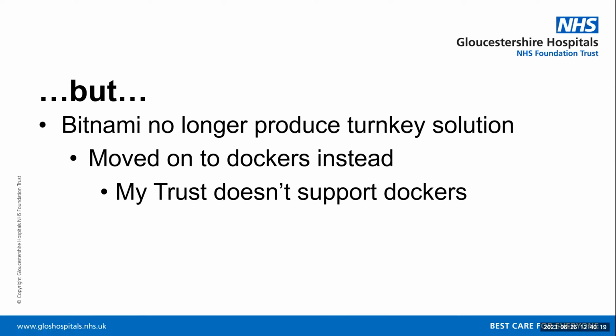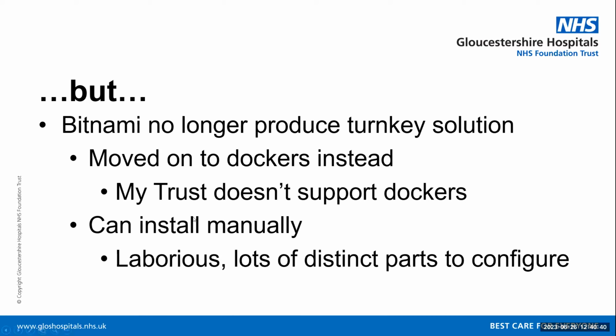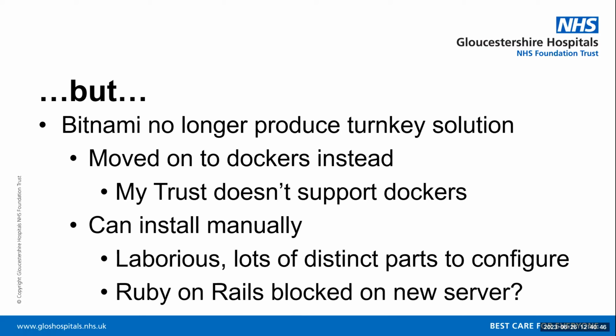So moving forward to the new version of Redmine, to upgrade it and maintain it in order to make sure I'm using the latest version of software for security purposes and to benefit from the latest features, that's going to be problematic. You can install Redmine manually, but again, it is more labor intensive. There's lots of different bits to install. You have to make sure they're all working right, and you have to make sure you've got the right versions for all of those different bits.